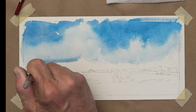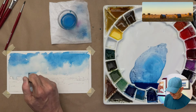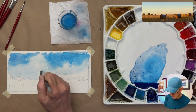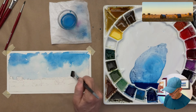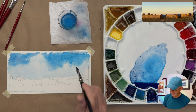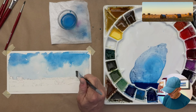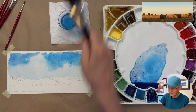I'm going to paint around the hay bales. There we go. All right, so we have a nice looking sky with some soft clouds in it, a nice little cloud line. I did a real quick blocking of the sky with some clouds in it.